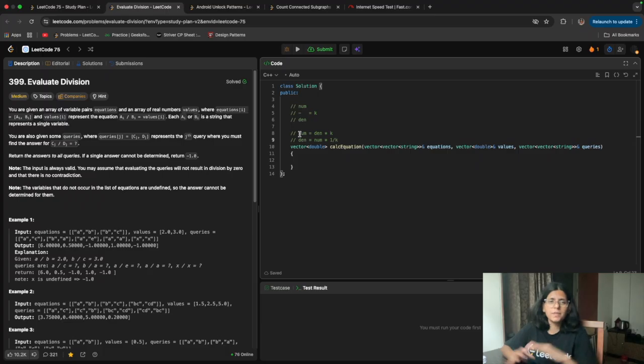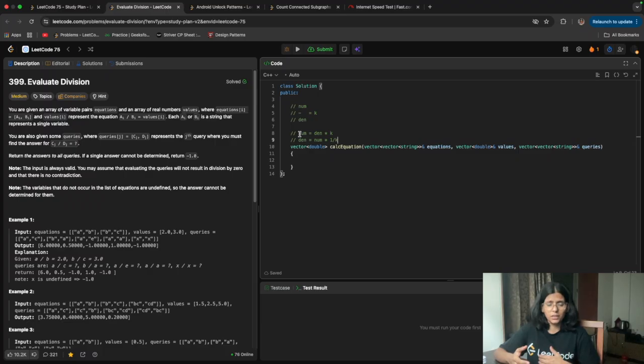Let's say I have values of a b, a c, a d. For everything, like a by b is equal to k, a by c is equal to m, a by d is equal to n. So basically a by b is equal to k. So it's basically depending, right?